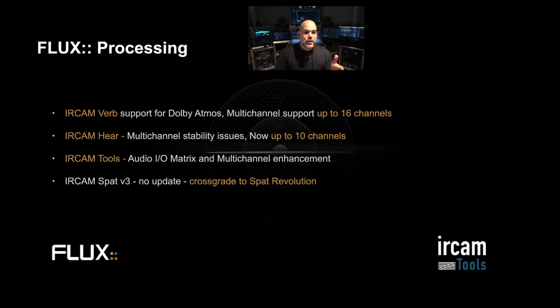EarCam Ear official: we fixed some stability issues to make it work with up to 10 channels. So 7.1.2, if I still know how to count. Yeah, 7 plus 1 plus 2 is 10 channels. And then we fixed a lot of the audio I/O matrix and the multichannel, and some enhancement on the EarCam tools as a whole.